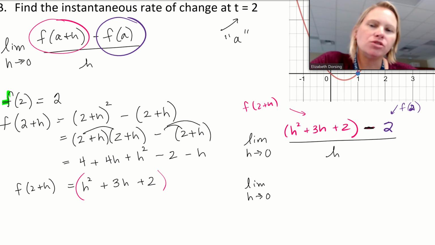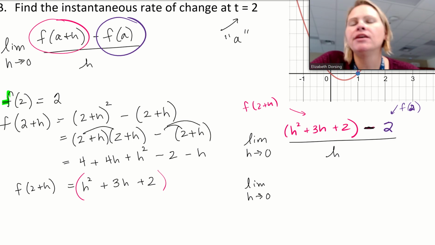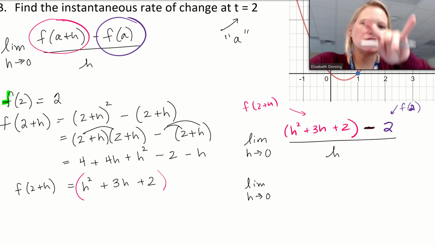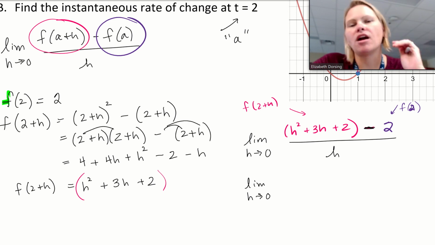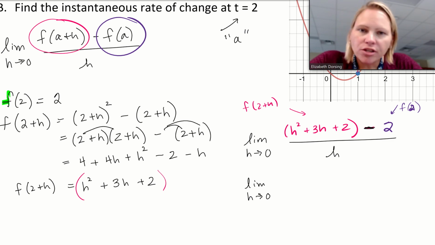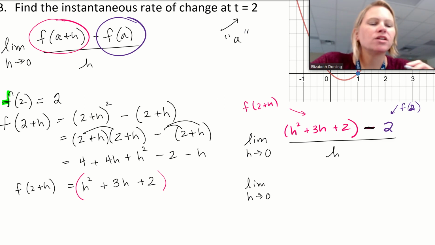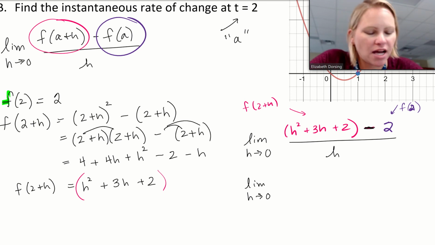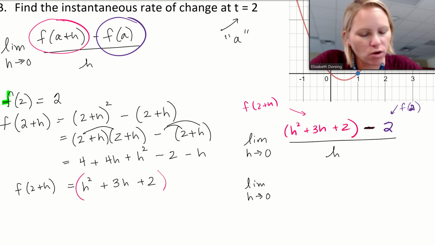If you drop the limit notation on your AP exam, you're going to lose a point for what we call a linkage error. That states that you are following a pattern, or you're expressing things and you're saying that two things are equal when they are in fact not equal. If you try to tell me that this expression equals a similar expression but no limit notation, it's just not true. So keep that limit notation in. You should only really need to write it 2 or 3 times, especially if you will go off to the side and do your algebra off in a workspace.